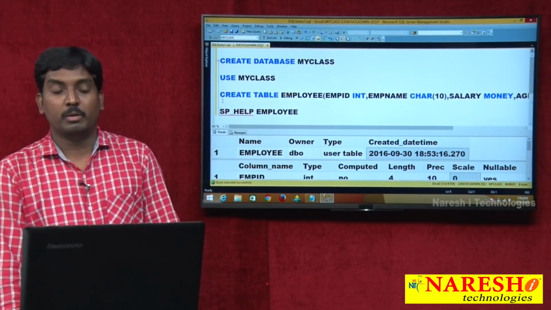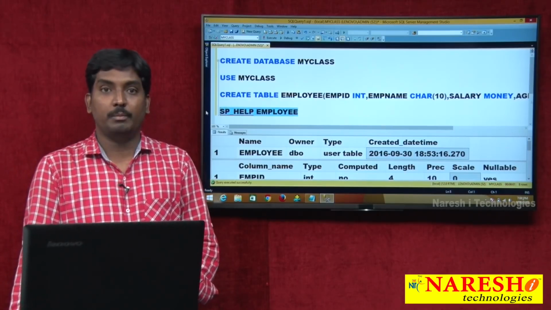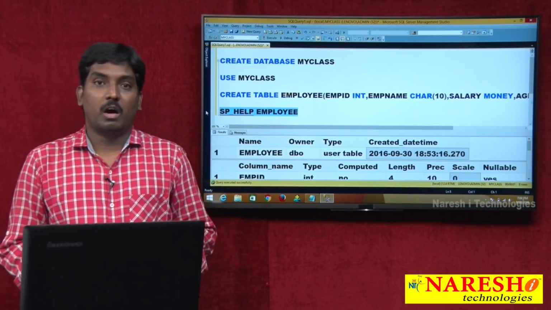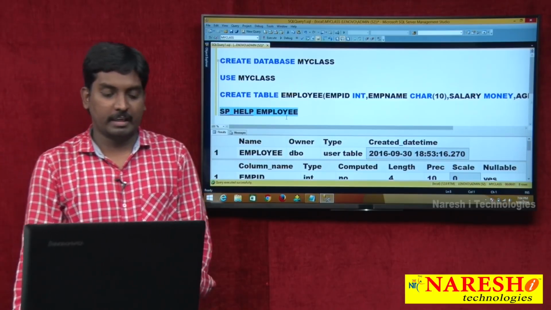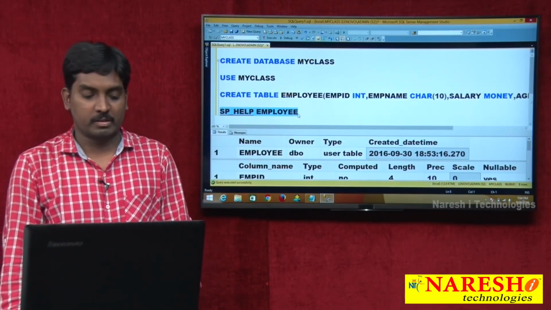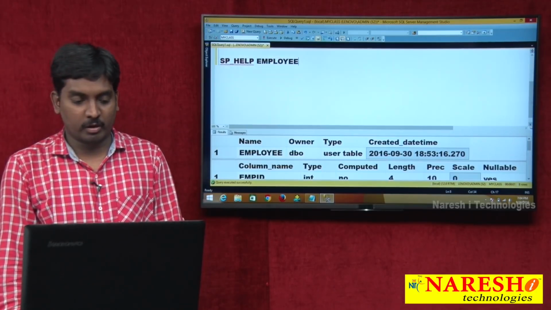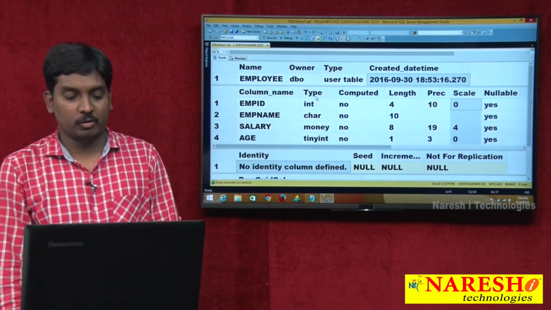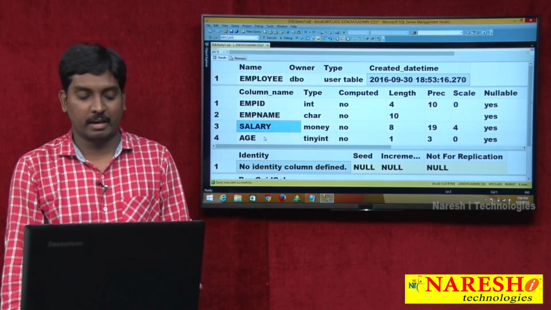After creation of a new table, if you want to view the structure of the table, then you can use sp_help table name. Okay, so this is how the create command is used and how it works. Now, the creation of table and database we discussed here, and later you observe when I created my table. Can you see the structure of the table now?